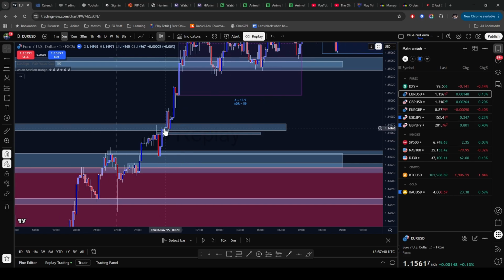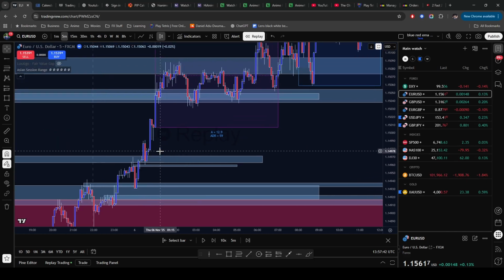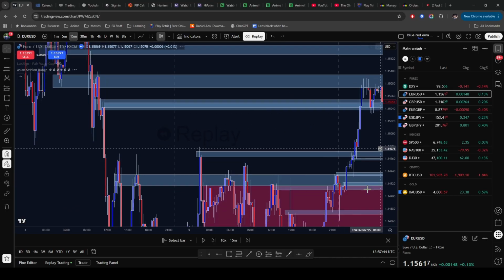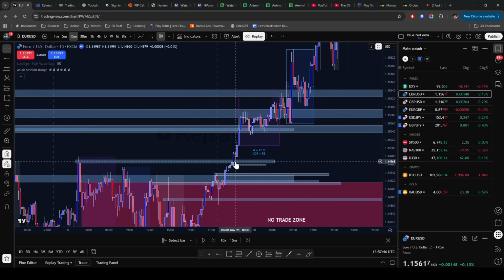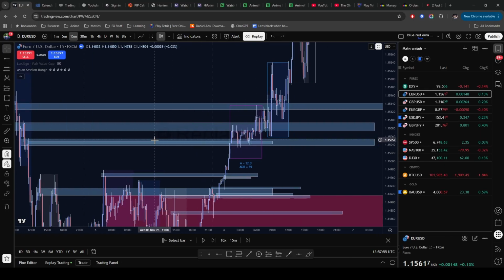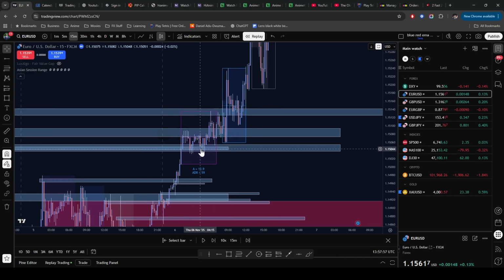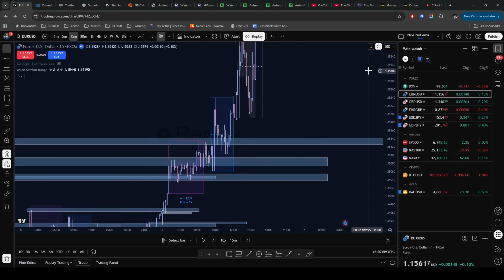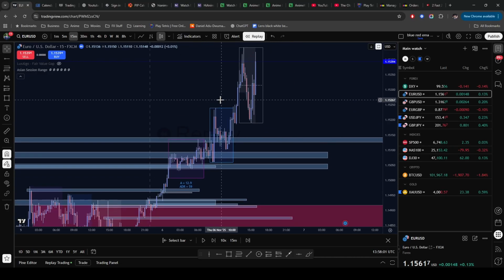Different signals that you could have also got into, and then you basically just manage your trade and look for potential obstacles. If it does go in your favor, protect your stop loss after a certain time, scale some out after it gets to a certain level, especially if it hits a potential obstacle. You want to protect yourself and have secured some profit, and then observe how the market plays out after that until you're either out of the trade or you get stopped out of the trade, but same result.